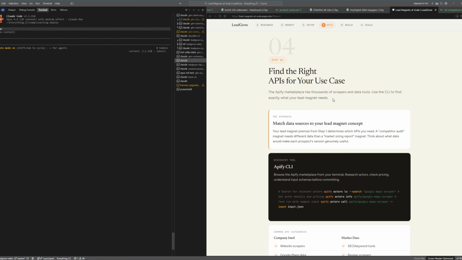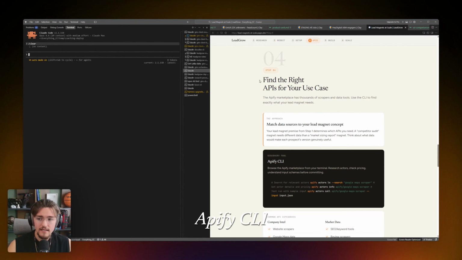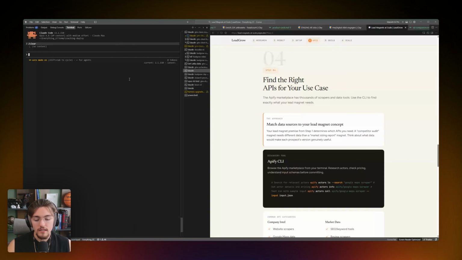This will give you any API you could possibly imagine out of the box, and then it just comes down to pricing. So in this case, what I'm going to do is feed it information about the lead magnet that we defined, which is going to be around LinkedIn. So I'm going to tell Claude about this idea. Hey, Claude, what I want you to do is dive into the API CLI and search for APIs and actors that might be helpful for the following use case. We're building a one-to-one lead magnet system, and we're going to be sending it to founders that are actively posting on LinkedIn, as well as maybe marketers, product teams, and things like that.